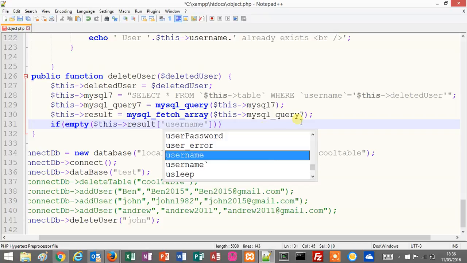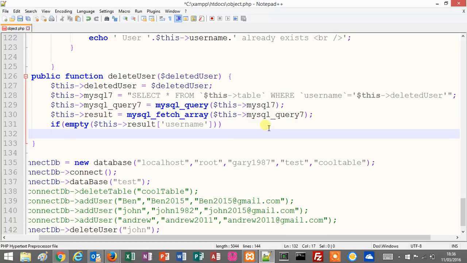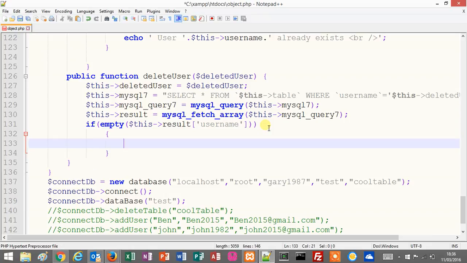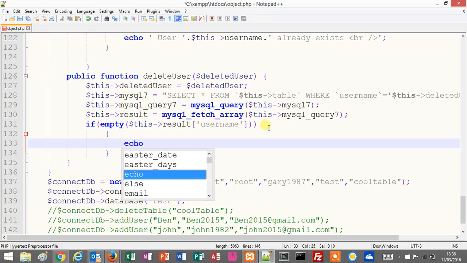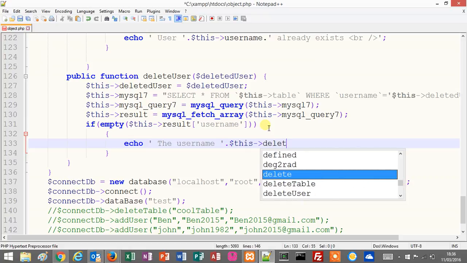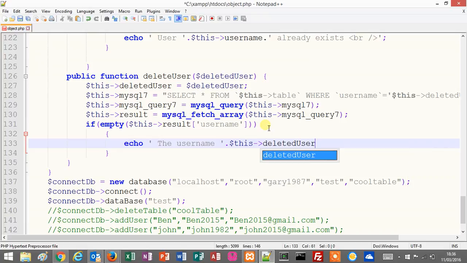If that username doesn't exist, then the username that you're trying to delete doesn't exist, so then echo the username, this deleted user.